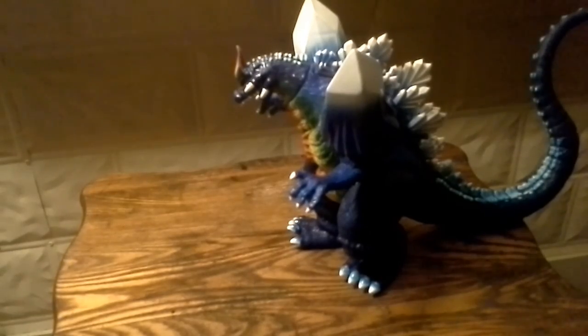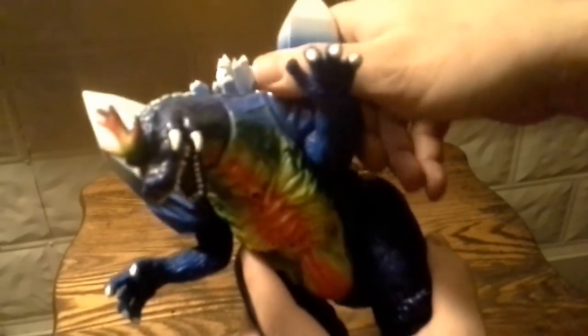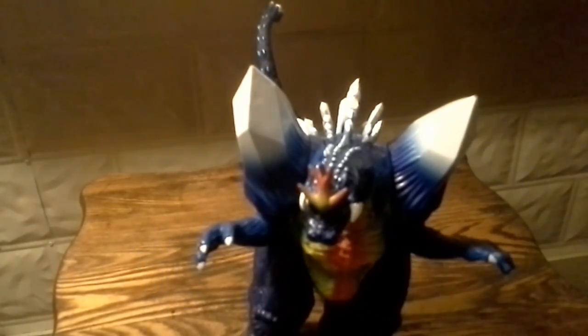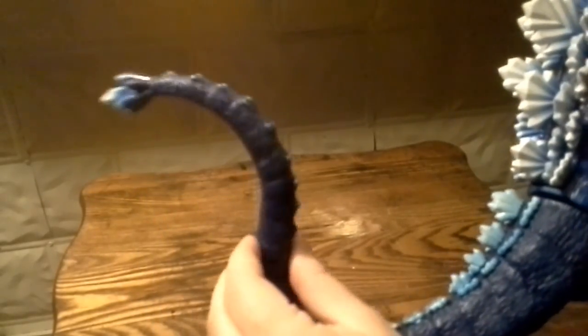Okay. Now that we have had a full-on Destroy All Monsters battle in here, this figure of the ones that I have is in the best condition. I mean, there's not even dust on this thing. But there are a good number of points of articulation on this. Both arms rotate this way and at the crystal. Then the head moves, and the head actually moves even less than the other ones. The legs move, and the tail moves in two sections.